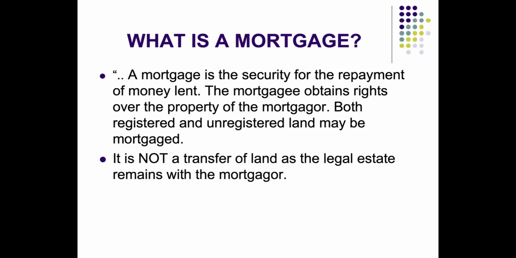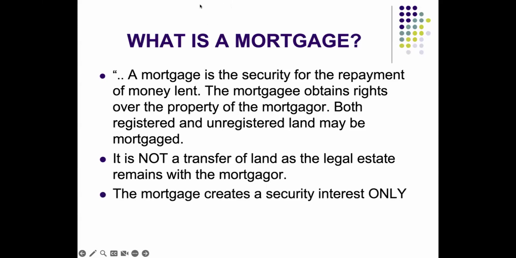It is not a transfer of land, as the legal estate remains with the mortgagor. This is very important. I don't know if it's important at the CAPE level, but it's important in law overall. Anybody know what is a transfer of land? Very easy, as it says, it's transferring land from one person to another, right? So it's not a transfer of land. The legal estate still remains with the mortgagor.